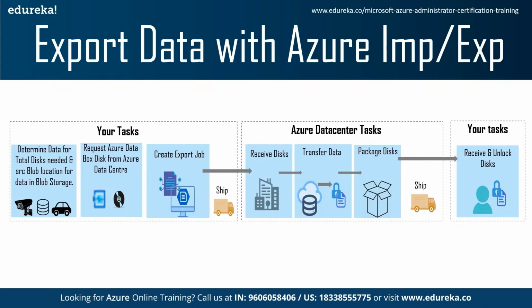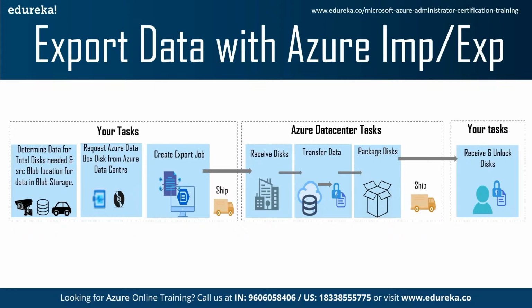The third one is create job. Create an export job by using the Azure portal or the REST API. Provide the following information, like a name for the job, a storage account that holds the blobs to export, and the blobs in the account that contain the data to export, also the shipping carrier and return shipping information for the disk. Then send your disk to the Azure data center identified by the export job. The data center is assigned based on the location of your storage account. You can check the number of disks required for the export job by using the preview export argument of the WAImportExport command.